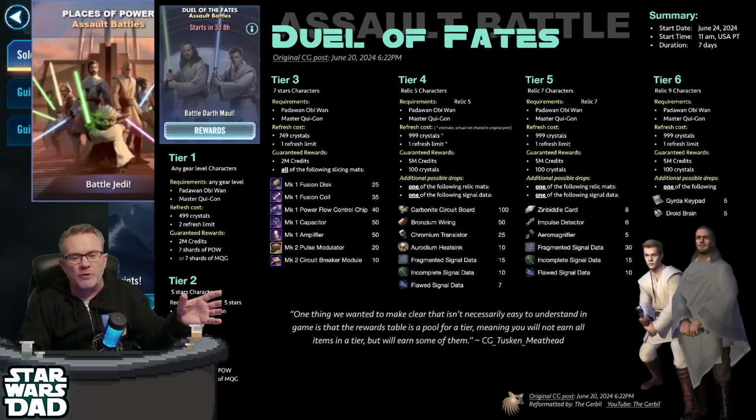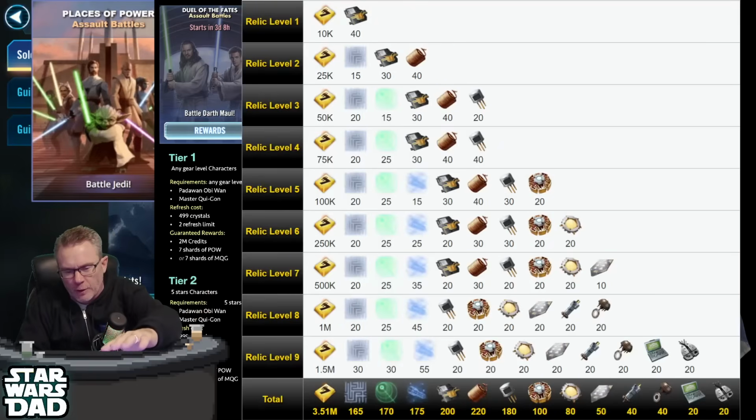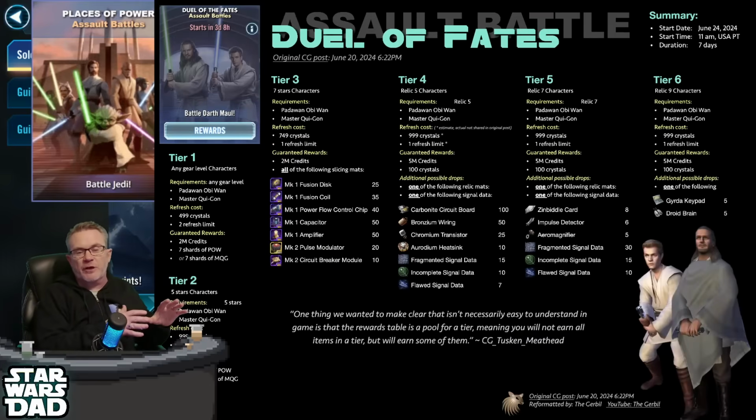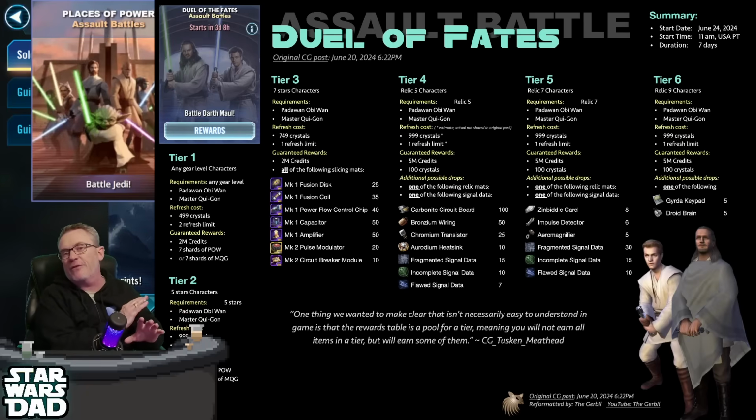You can refresh it with 1,000 crystals. I don't know if that's worth it, but I think I did the math and it is, because I think it costs 1,200 crystals to actually buy the keypads and droid brains. Regardless, these tier levels pay off somewhere in the range of 4 to 8 months at Tiers 4, 5, and 6. The other tiers just pay for themselves immediately.